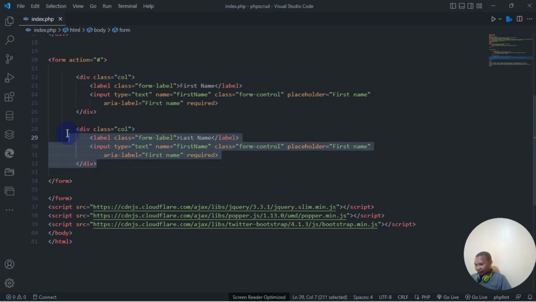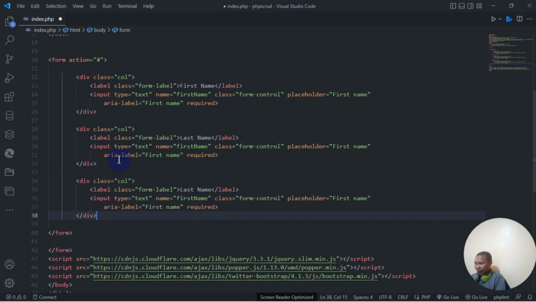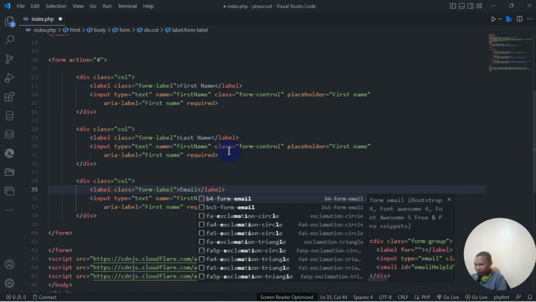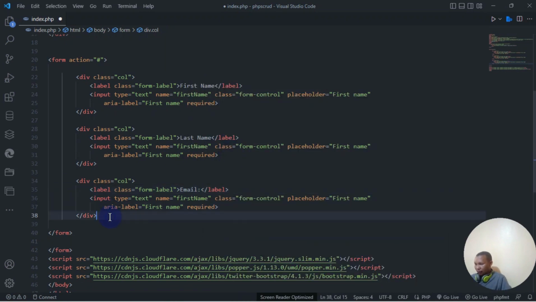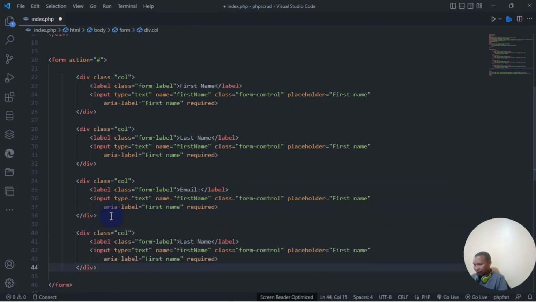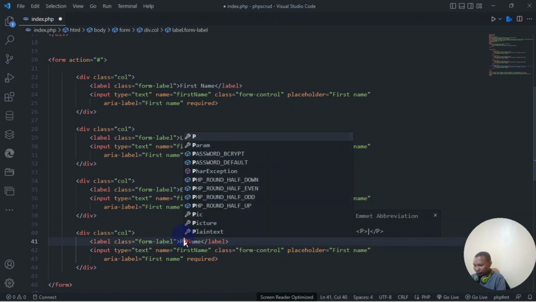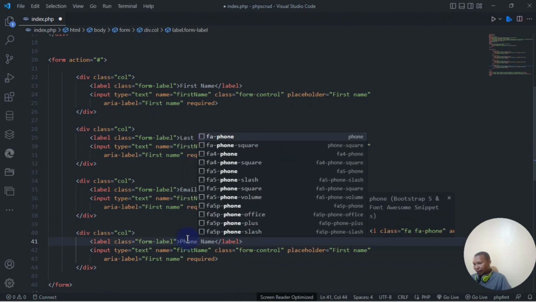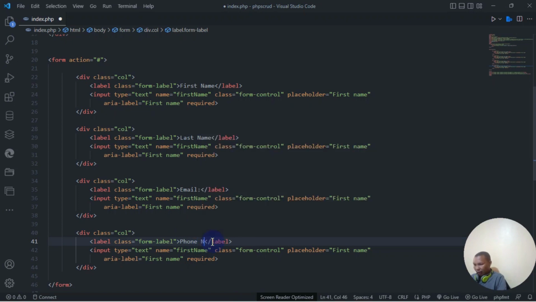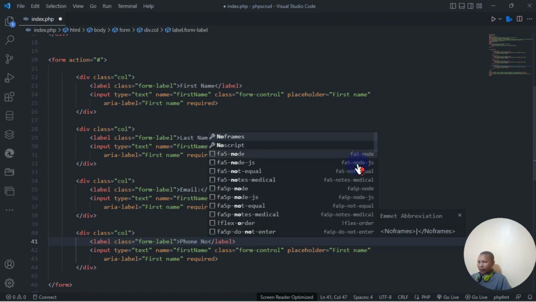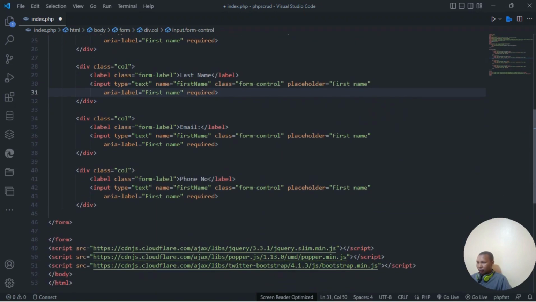I need the next. Copy this one, then go down here to the div, then put this one. I said I need first name, last name, email, again down, I need phone number, phone number here, and then let me go.